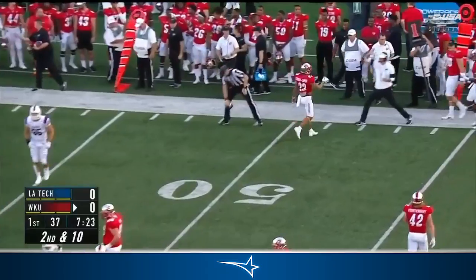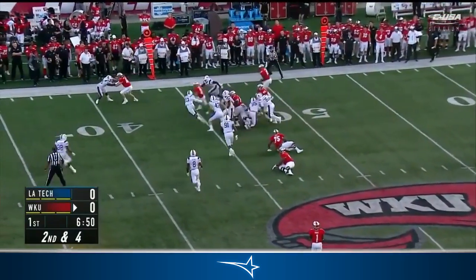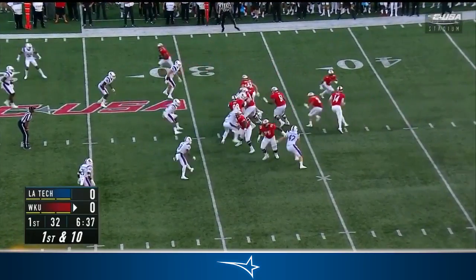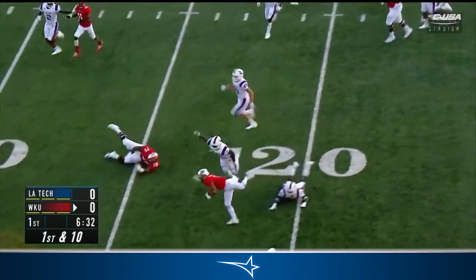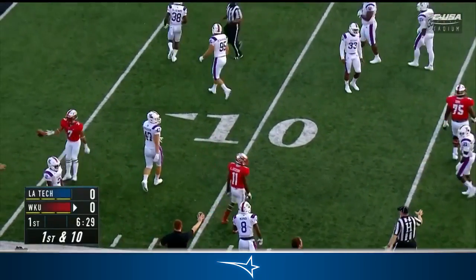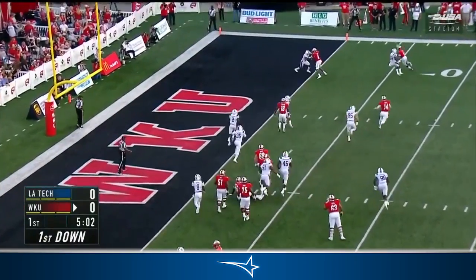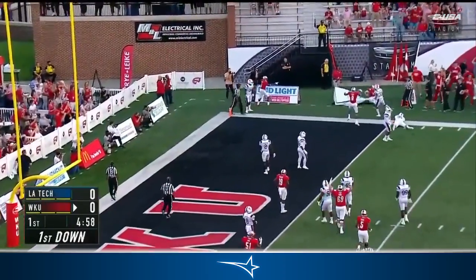That could have been much worse. Second down and four, and there's Baker picking the right side of the line and busting through inside the 35-yard line. They struggled in the running game last week — there's the end around in all kinds of running room. Some more trickeration from Western Kentucky in the opening week. Tempo. White keeps it, White looking, still looking, and White will look at six.